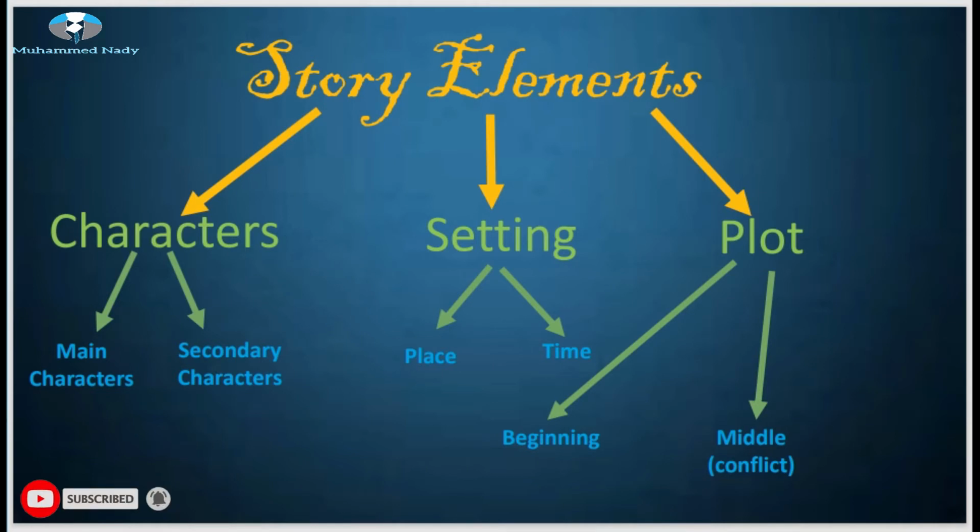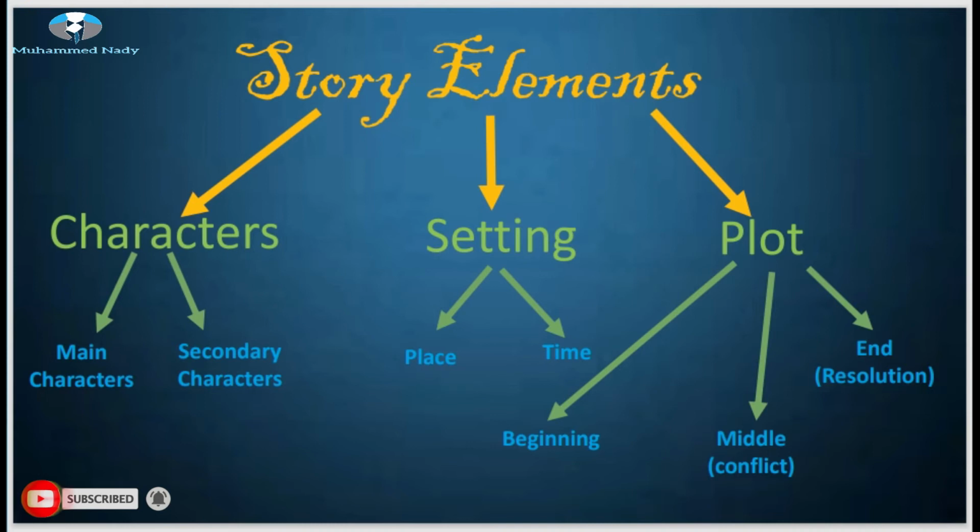And the third part of the plot is the end of the story, which is the resolution of the story. And now the question, what is the resolution? We know that the conflict is the problem or the challenge that the hero faces. What about the resolution or the end of the story? The resolution is how the story ends, or how the hero was able in the story to put an end to the problem he faced. Okay, so we know now that the elements of the story are three: characters, main characters and secondary characters; setting, which is place and time; plot of the story, which is the beginning, middle, and the end.